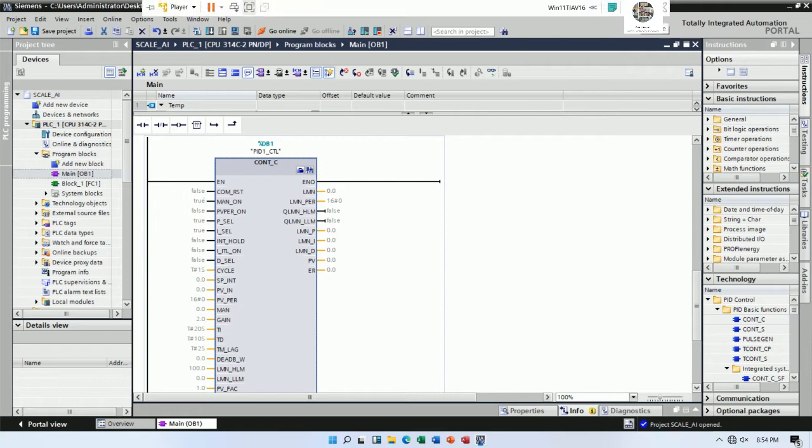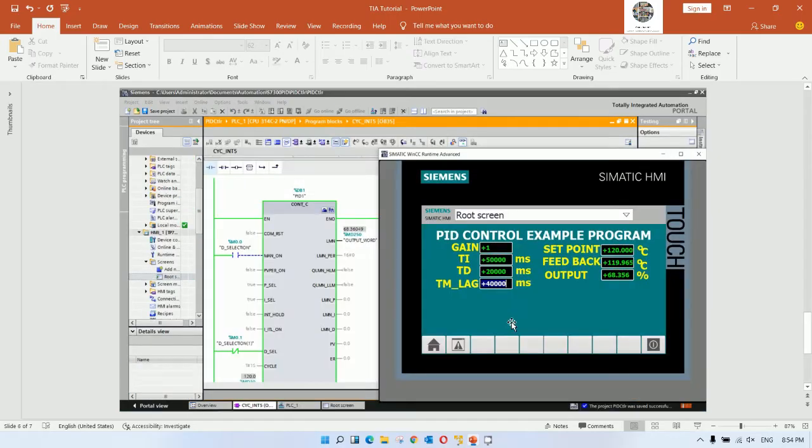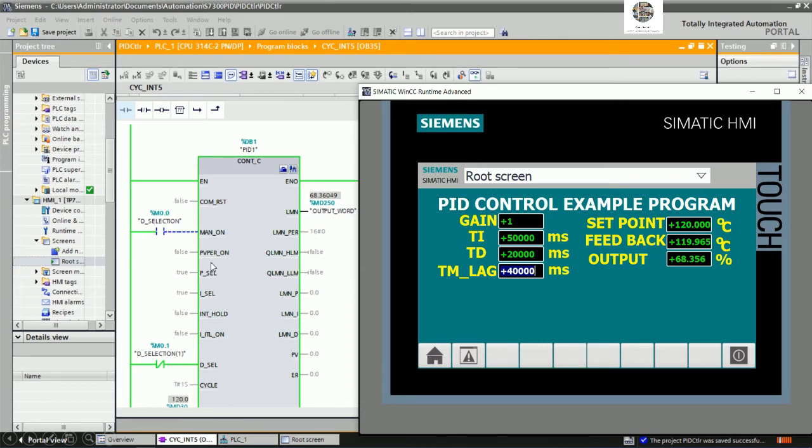Yes, I will show a slide that we have here. We have manual, deselect, and then we will create the screen for simulation also.